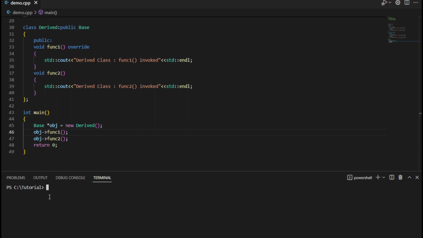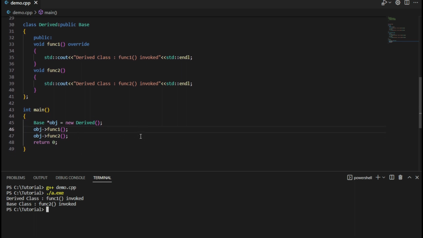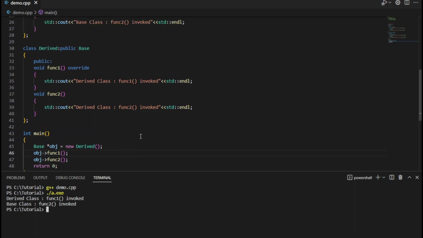First I will have to compile this code, and once the compilation is done, I will run. Now if you notice the output, for function 1, when I invoked it using the object, the derived class function 1 is invoked, but for function 2, the base class function is invoked.